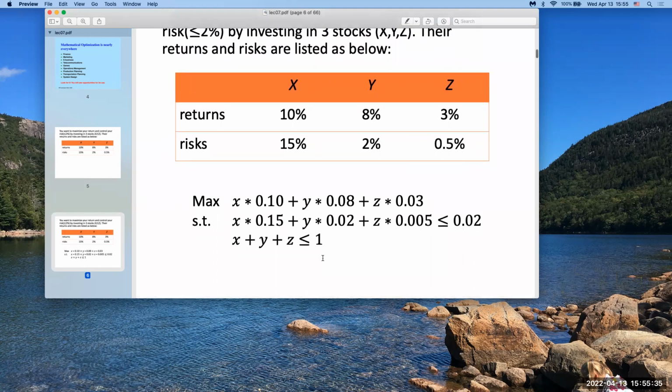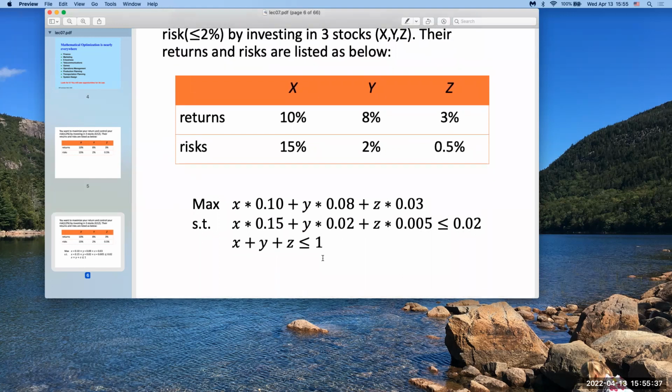And in some order allocation or building optimization, for building a plant or for a logistics network, you have other physical constraints. For example, you cannot deliver minus 2 pieces of goods to your customer, right? So in that case, the variable should also be greater or equal to 0.